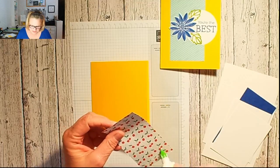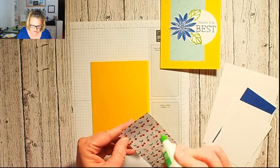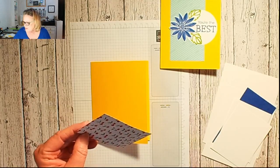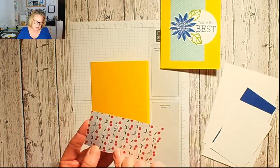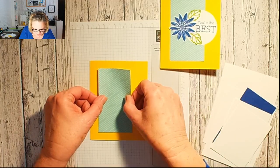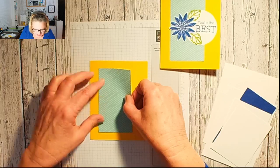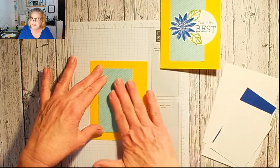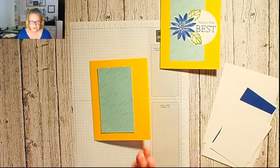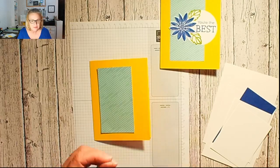So we're just going to take some little Tombow glue here. This is my favorite glue. Every now and again, I will use the Seal and do the tape, which is a tape runner. But for the most part, I really like my liquid glue because it gives me some wiggle room. So if I don't lay something down exactly where I want it, or if I don't lay it down straight, I have a little bit of room.